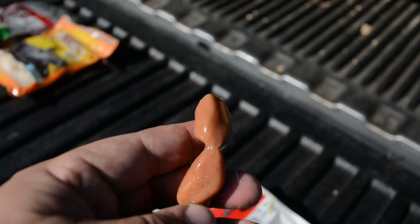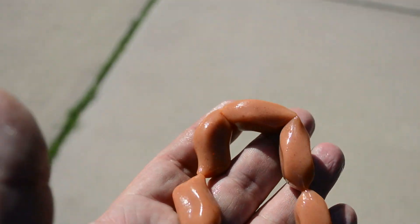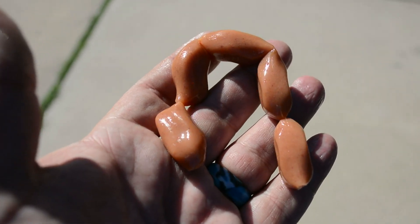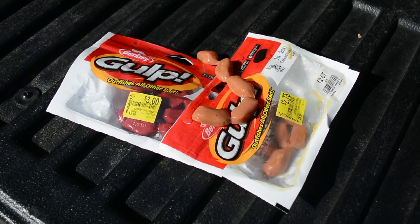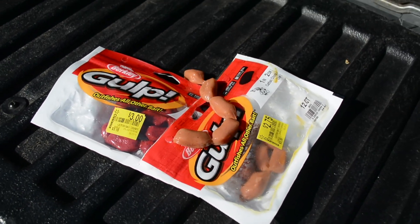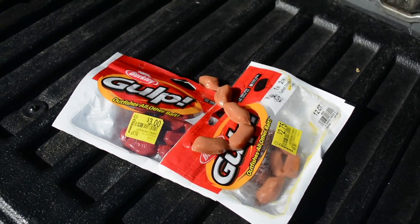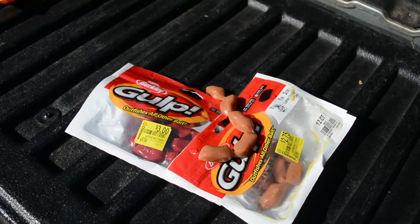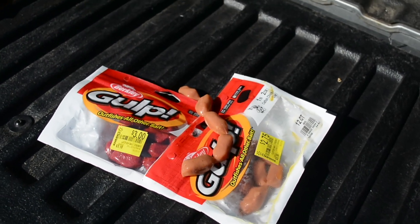At the time when I bought them I did not know they were plastic baits, so imagine my surprise when I opened the package for the first time and took one out. I had to break it off from the others because they're just in a mold that they pour. We put those on jugs and left them for a good eight hours, pulled out the jugs, and all the stink came off and washed off. The fish were definitely not even interested at all in eating those.